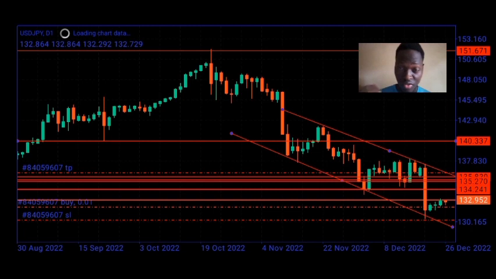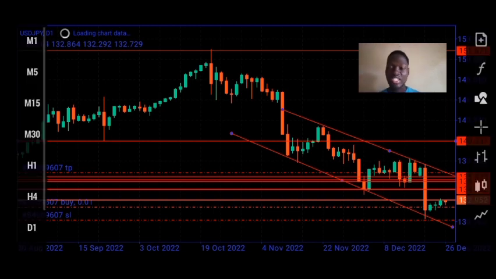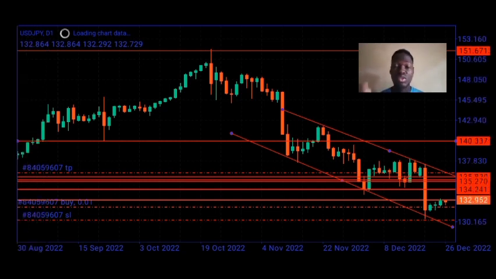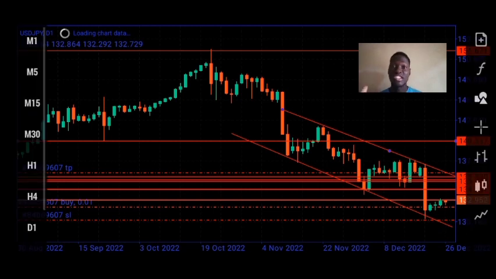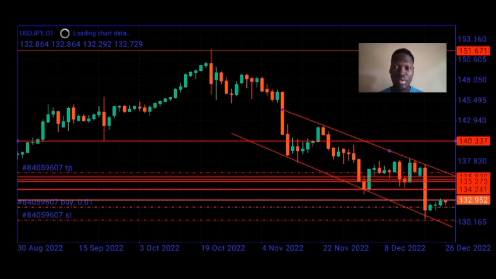After making this move, after reaching this trend line, you can see it really resists it. I'm speculating that this market is going to go back down, break this trend line and retest it back. That's where I will put my sell order. I will enter somewhere here after waiting for that retest back to the trend line. I'm waiting for now and seeing what the market will do.